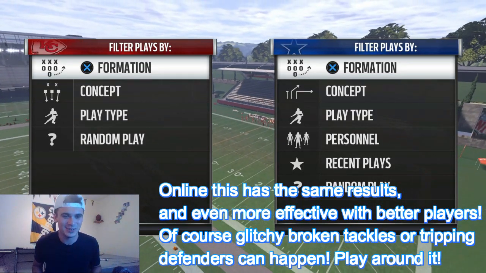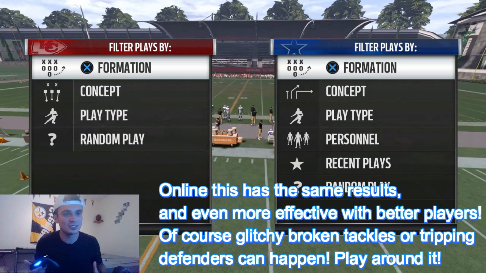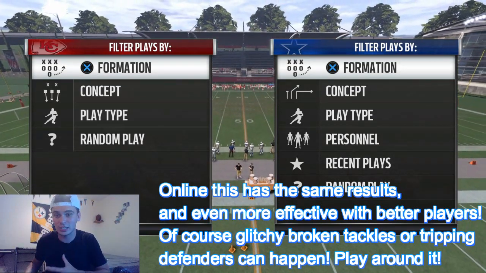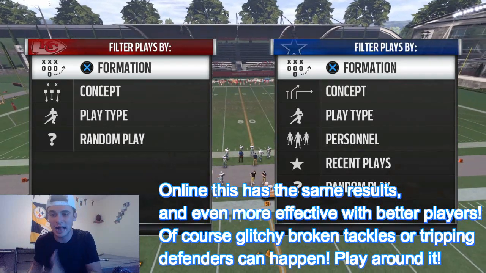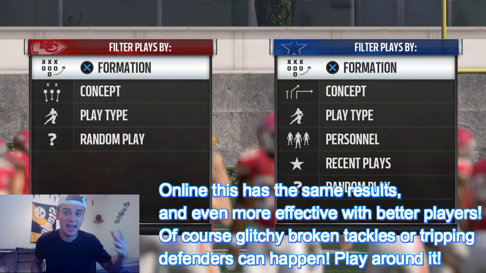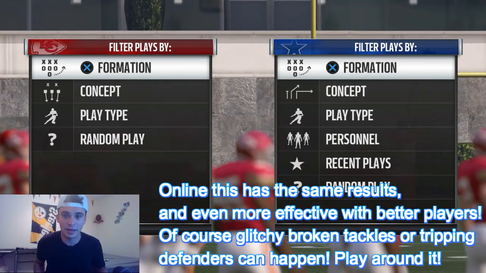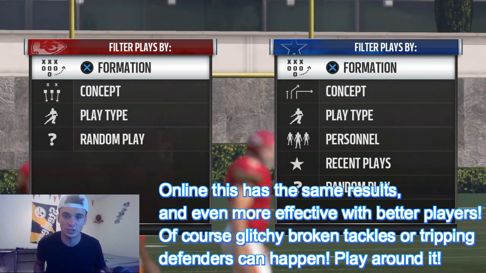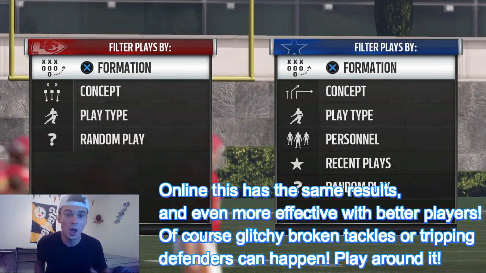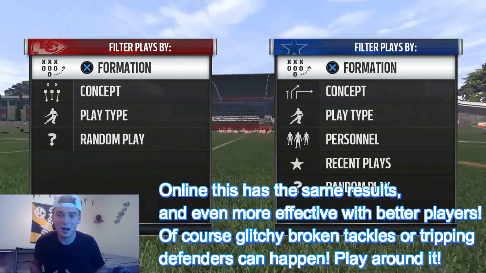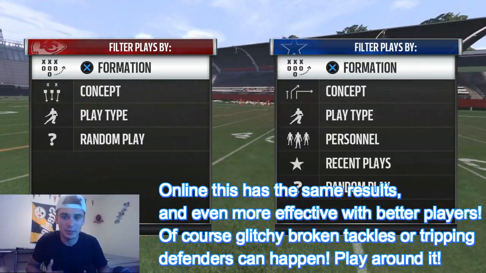That is what's getting you guys another nice little play to throw into your current scheme, or if you're building a scheme and you want something that you know can stop the run consistently. This is just a play that I found that will probably be shocking to a lot of you guys, and you'll be like, wow, I never thought that this formation would actually stop the run.